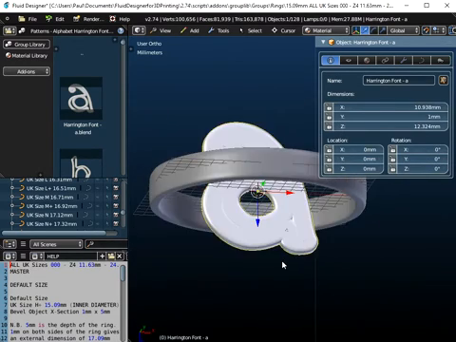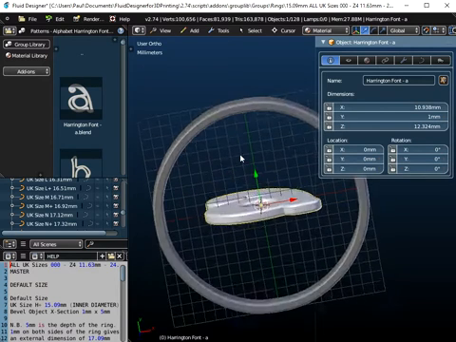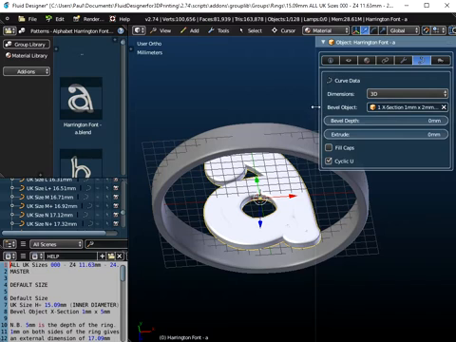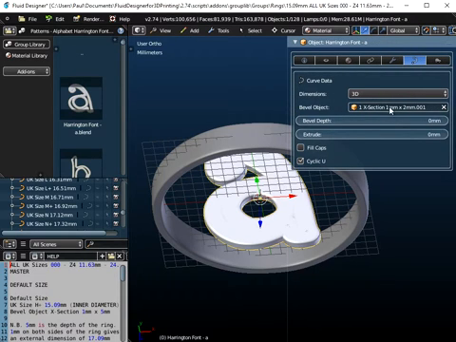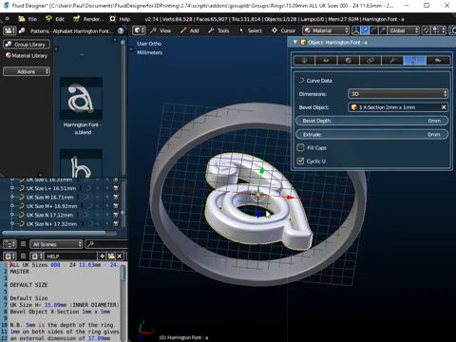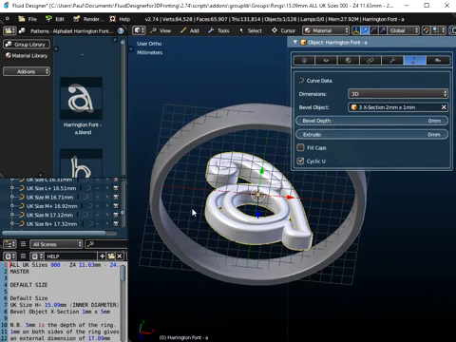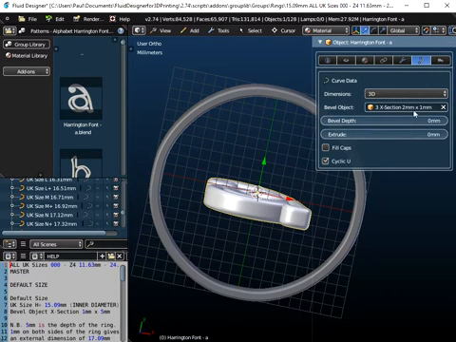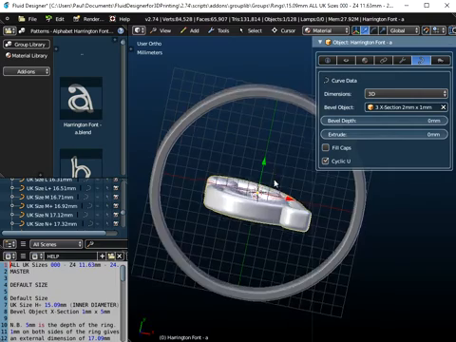Now you can see that when we do that, this object has got squashed. Now this is a parametric smart object, and what's happening is the bevel section here is 1/2. So what we need to do is to change it to 2/1. So you just flip it to the other value there, and you can see that you get the thickness back. So if your parametric object is squished like that, just reverse this from 1/2 to 2/1.